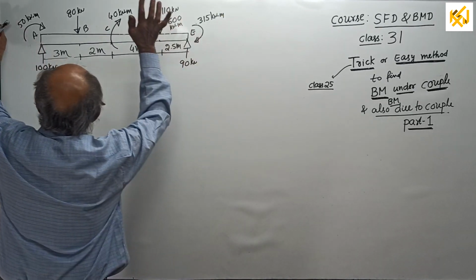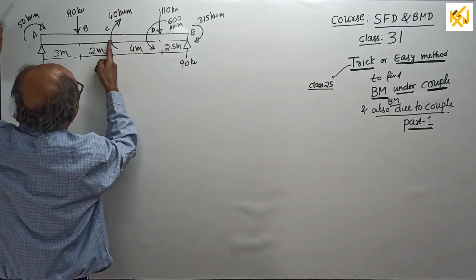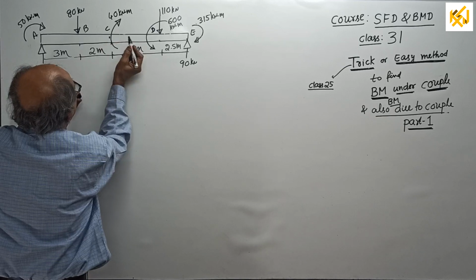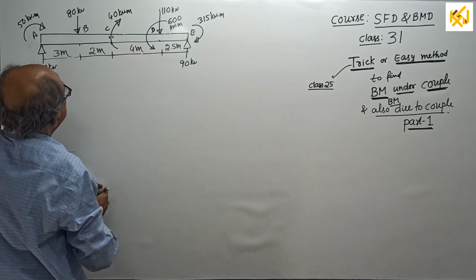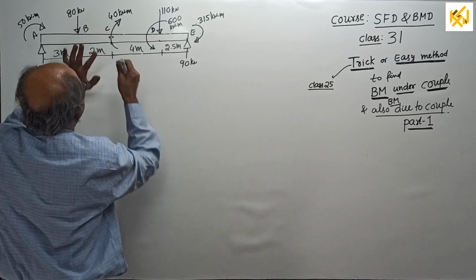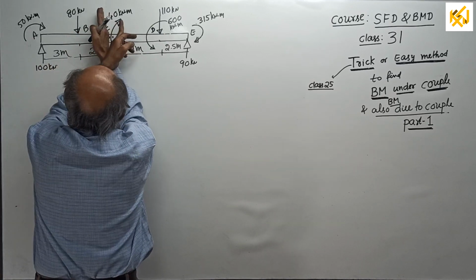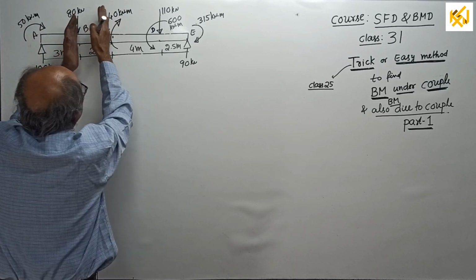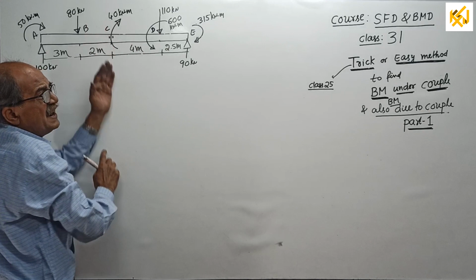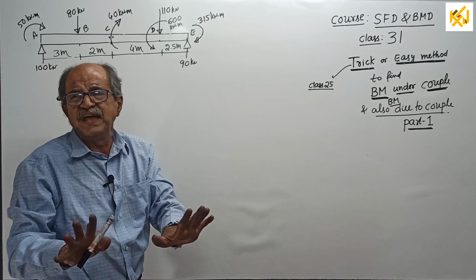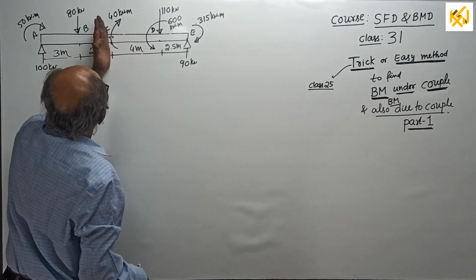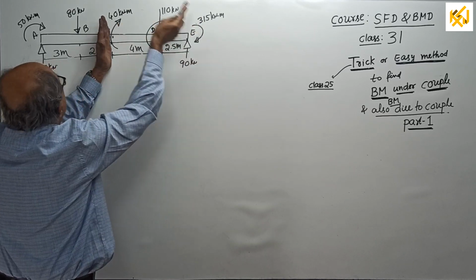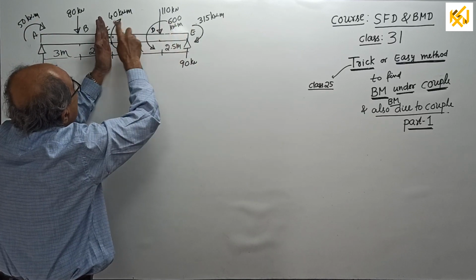See, now, come to point C. Bending moment at C twice. I told once just to the left of C, once just to the right of C. Suppose I come to just left of C. If I look this side, this couple will not come. But this couple will come. Important. Or if I look at the right side, for bending moment you can see any side. Here, if you look this side, this couple will come, this also will come, this also will come. The end couple, no problem. This couple and this couple.